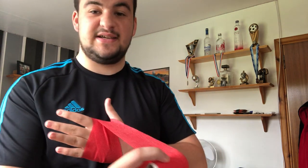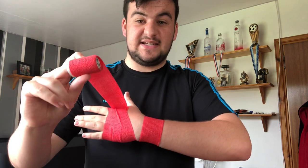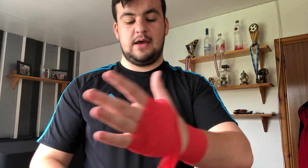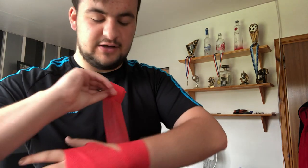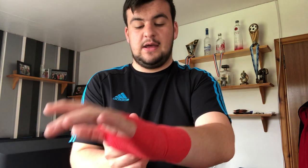Go back over the thumb to provide that security. Once it goes back over the thumb, you'll see that piece of skin again — cover that up. Then back around the wrist — there's a piece of skin there I want to cover up as best I can. I use the full tape and just go back around to finish on the wrist.